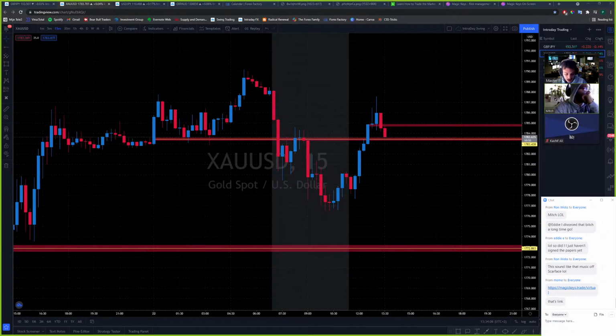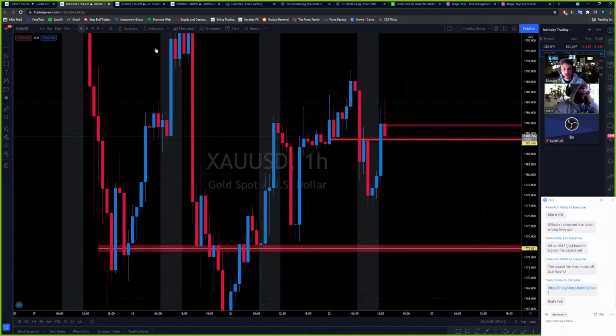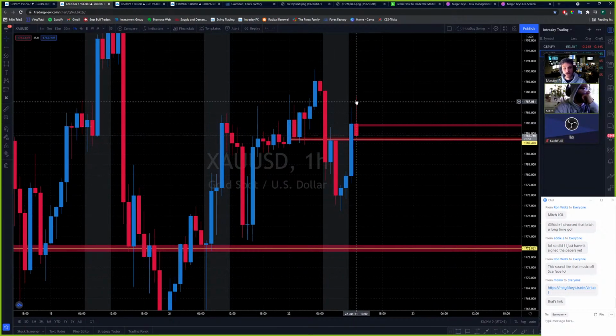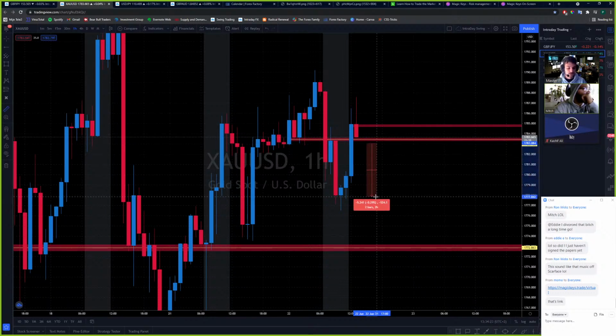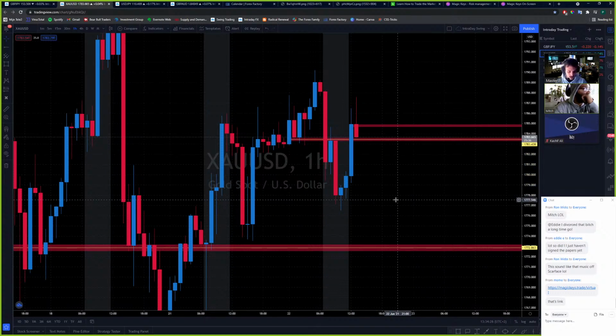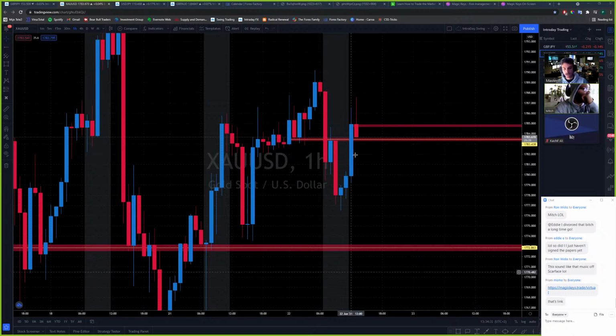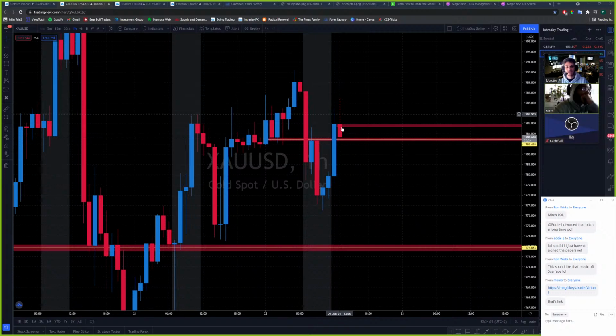Let's see, is that a liquidity grab on gold on the 1 hour? Yeah, this wick up was basically a liquidity grab. And I think if this hourly candle closes below this resistance, then we're going to see some sells down to the low to retest this area. Gold about to drop, but after a liquidity grab to 1790. So first hit 1790 and then go down. I think it might just go down now.